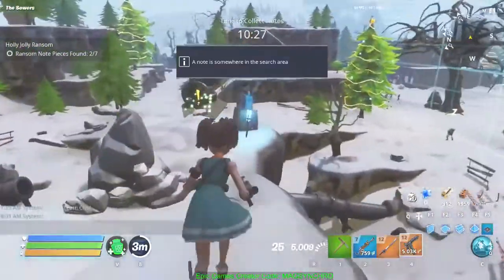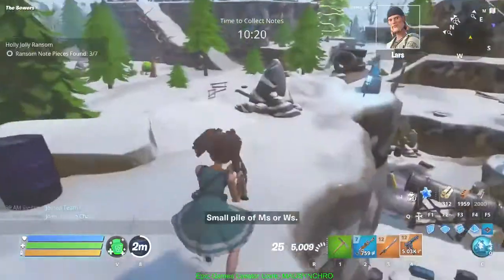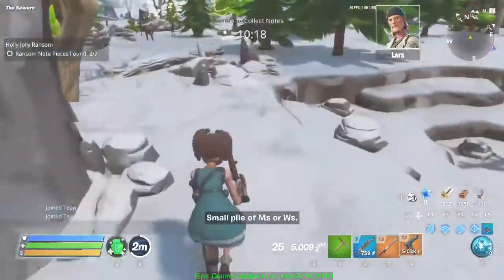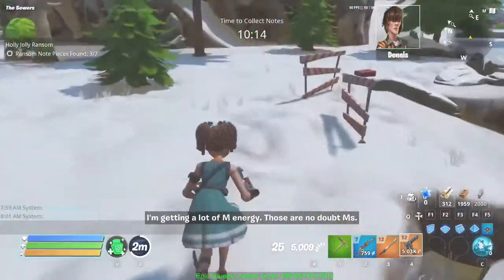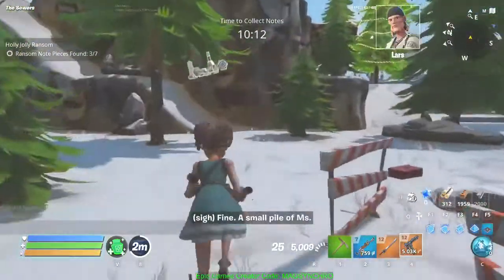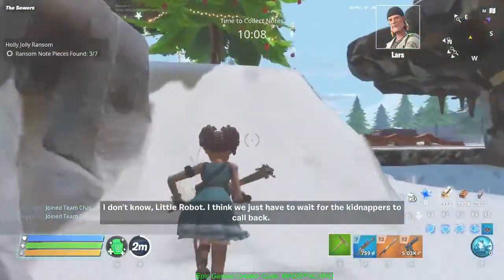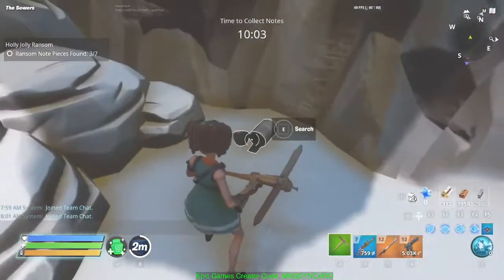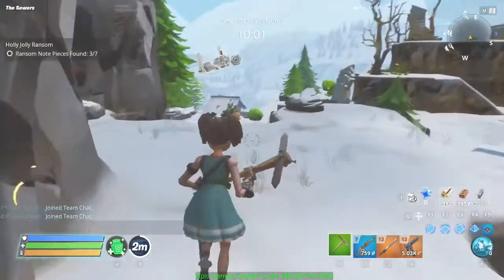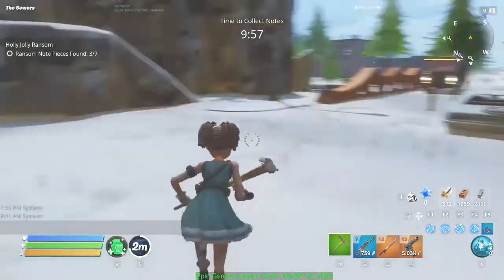Now, I think this character is still so low on the level that... Zmei's small pile of M's or W's. Wow. I'm getting a lot of M energy. Those are no doubt M's. Fine, a small pile of M's. I don't know, little robot. I think we just have to wait for the kidnappers to call back. So L's, M's, W's, a C.